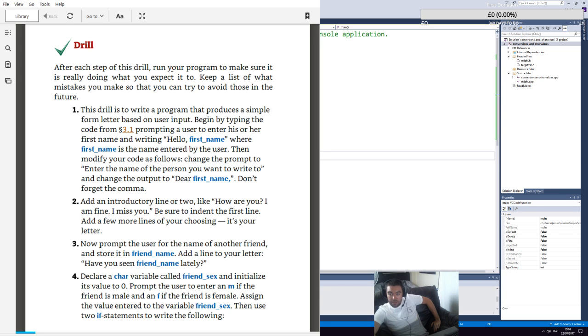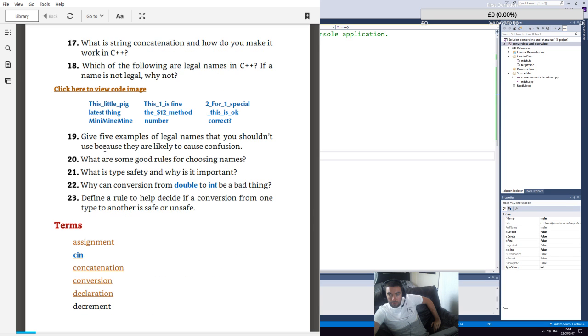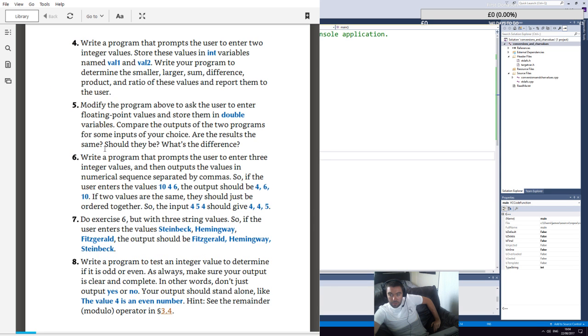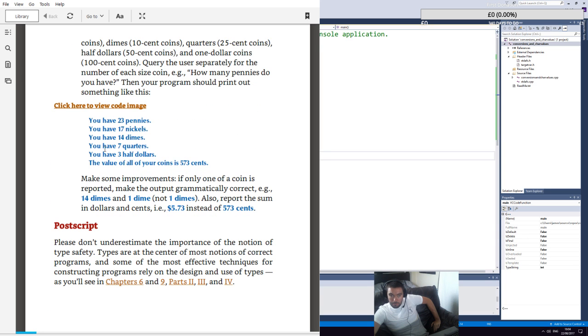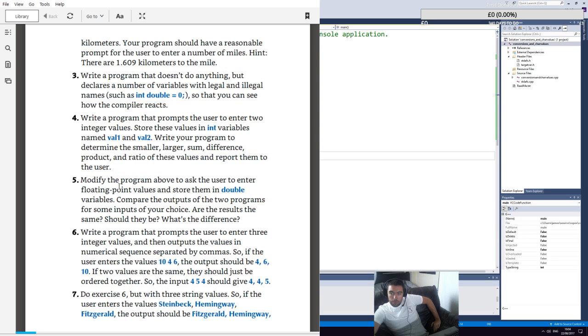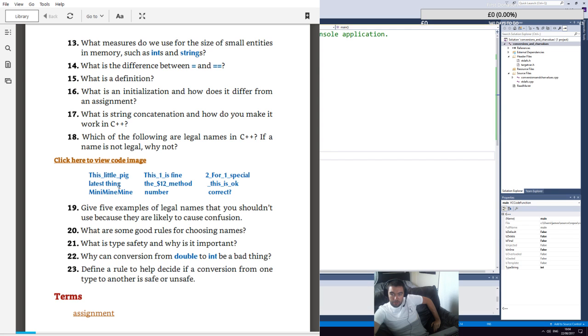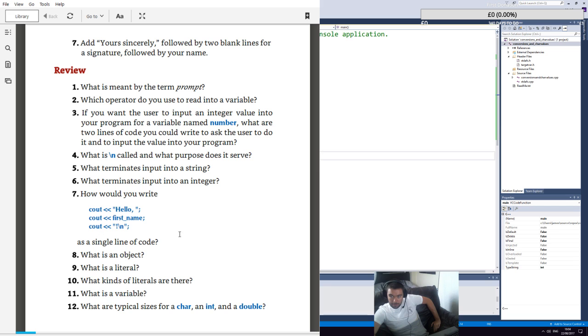After each step. I think this is the end of the chapter as well. Review, terms, exercises, postscript, yeah. So there's a big drill, lots of exercises, a few terms to go over.